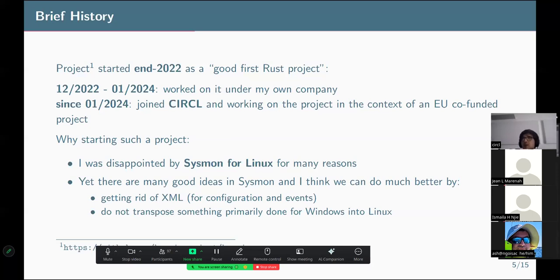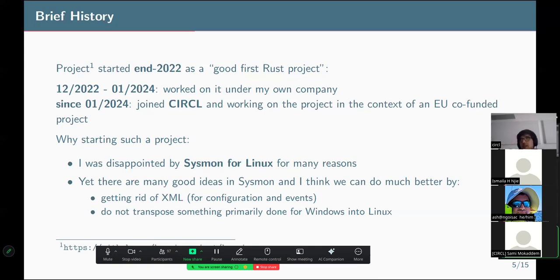The reason why I decided to start such a project is that I got super disappointed by Sysmon for Linux. I don't know if some of you are familiar with this software, or maybe more with Sysmon for Windows, which is for me one of the best free tools you can find for building your own security visibility on a Windows workstation.